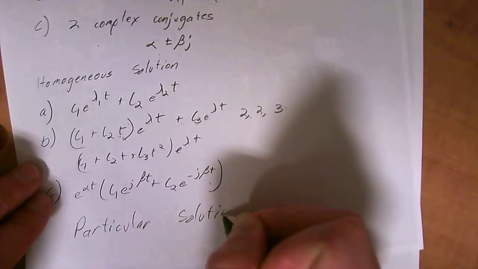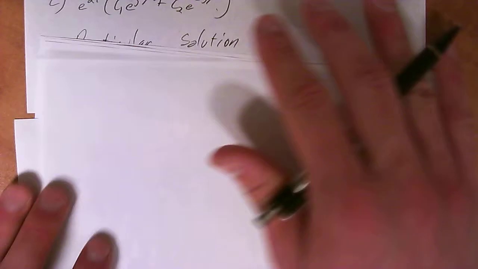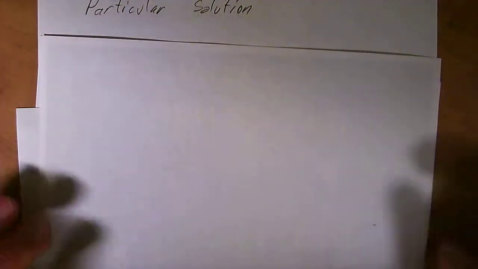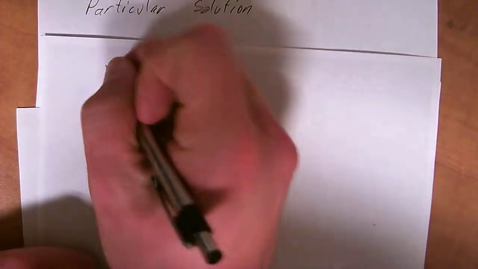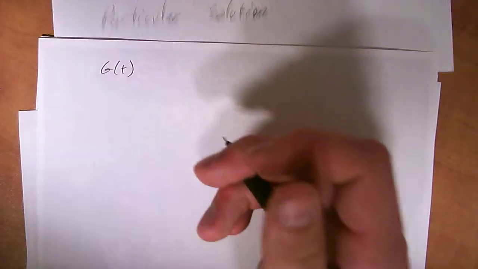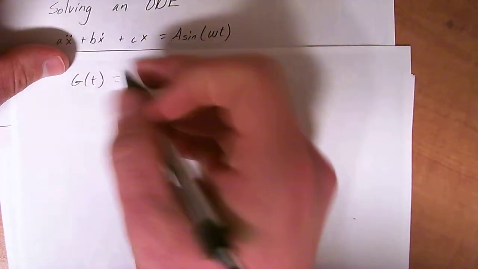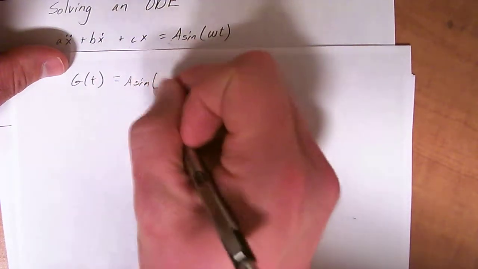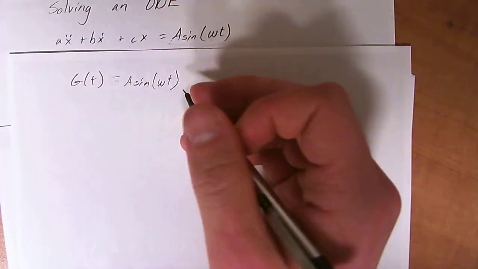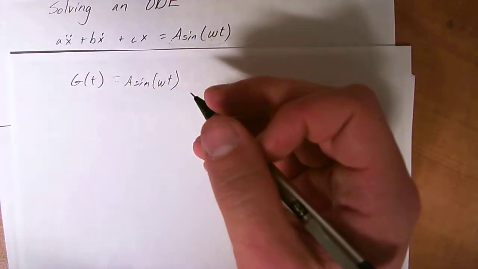Okay, then you have the particular solution. This is where you actually deal with this sine up here. So going ahead and working on this now. Let's see here. Particular solution. The way to get this is we have an equation, g of t, which I'm going to represent the a dot, so on and so forth stuff. So we've got a dot g of t, which is equal to a sine of omega t.